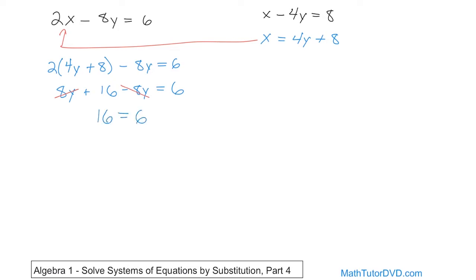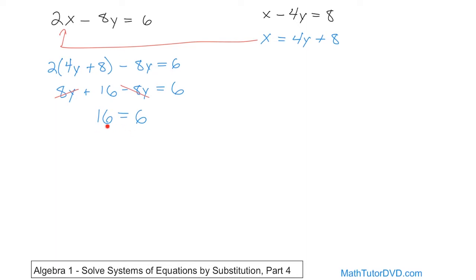Now let me ask you a question. Is there any possible condition when 16 is ever going to be equal to 6? No, there is no situation ever that 16 will ever equal 6. This is an example of what I was telling you. If you come up against something weird, and this is just an example of something weird, you get a nonsense sort of result that doesn't make any sense at all.